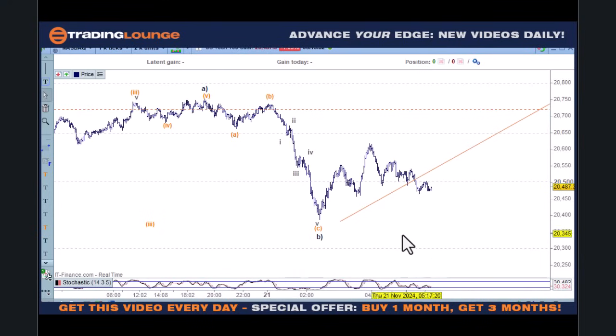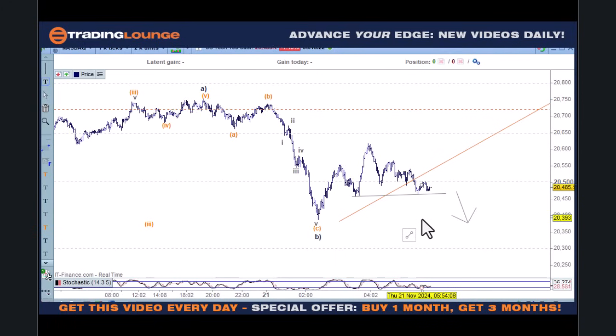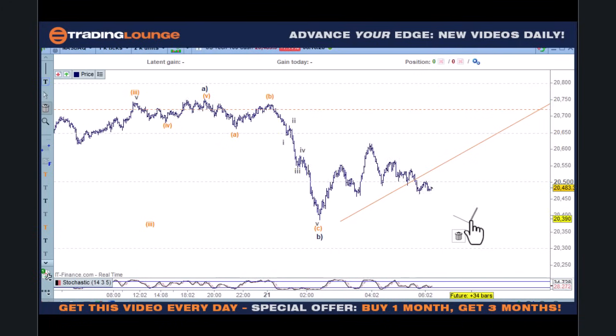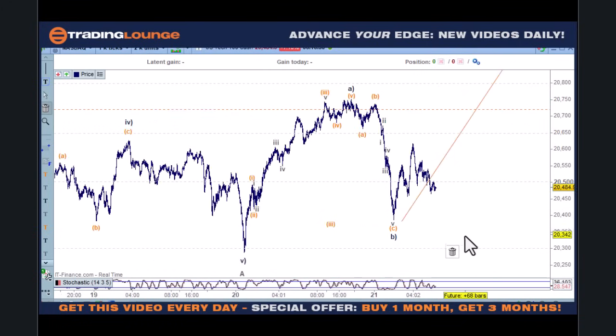You've probably seen this already, but the A, the B, and the 1, 2, 3, 4, 5 down here. So it's quite fitting, but this definitely doesn't look impulsive to the upside, and especially once this here is breached, that makes it a bit more difficult at this point. It does make a nice ABC pattern here for further downside. But like I said, I just think we'll wait for NVIDIA's earnings to come in, because they could rock the market, and then we'll just wait to see what gets delivered at that point.